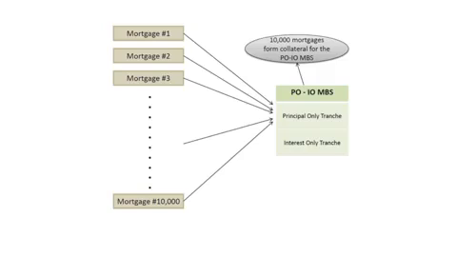So in this example here, we've got a total of 10,000 mortgages. These mortgages correspond to 10,000 separate homeowners, each of whom has a mortgage on their house. So these mortgages are going to be pooled together into a pool of mortgages, and from these mortgages we're going to construct two separate mortgage-backed securities. One is called a principal-only mortgage-backed security, and the other is called an interest-only mortgage-backed security. So if you like, these 10,000 mortgages form the collateral for the principal-only and interest-only mortgage-backed securities.